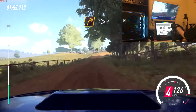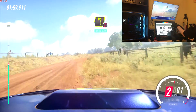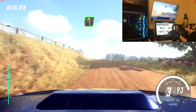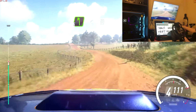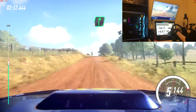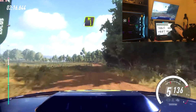2 right tightens cut, maybe over crest. Into caution, 4 left of a crest. 4 right. Into 5 left. Opens of a crest, 80. Middle of a crest, 100. Back right of a big jump, 50. 4 left long, tightens, 30.